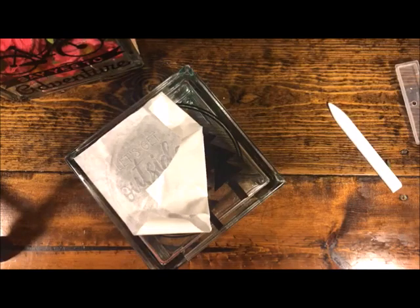I think it's kind of dark. Is it kind of dark? Maybe I put a little piece of white paper under there. Will that help?